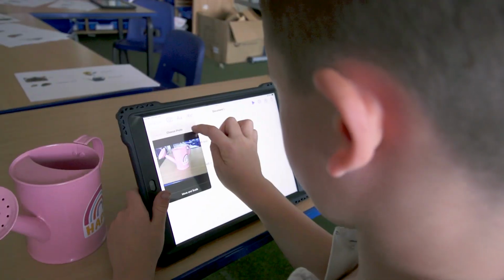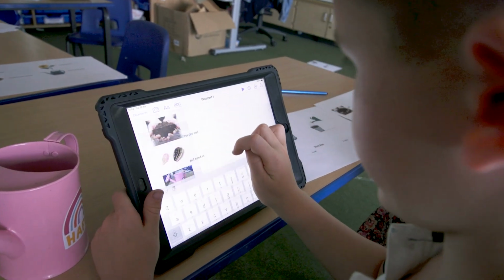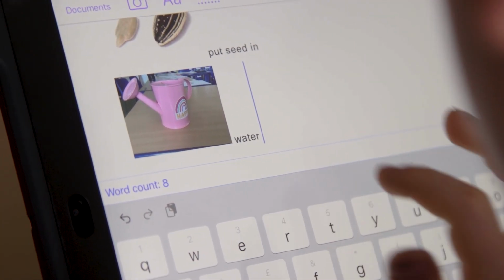It actually seems like it's just become part of their everyday use within the class. Even if they've had purposeful plays, some of them will go on and write stories using Read&Write. And I have a couple of children in the class that were reluctant writers at the beginning, but absolutely love writing stories because they can access writing through using Read&Write.